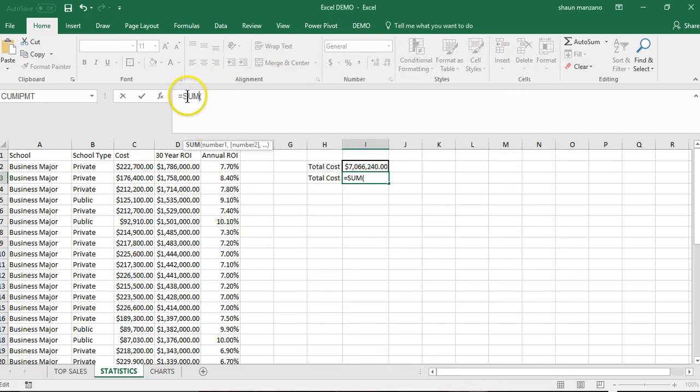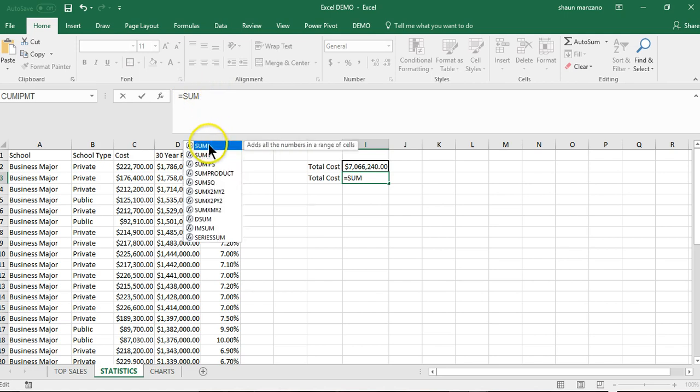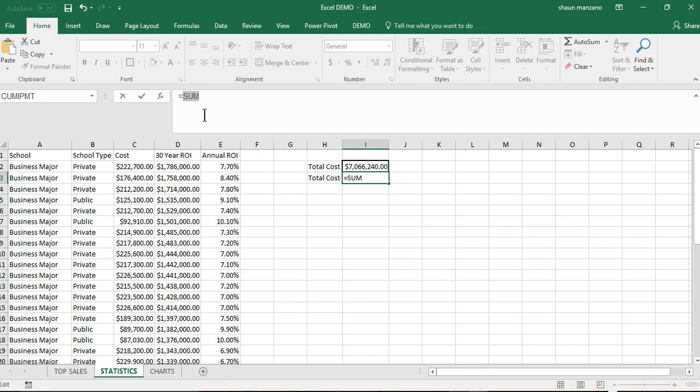If you're not sure which function you need, let me show you what you do. You can hover over these functions, and it gives you a description of what it does. If you click on it like this, it'll give you an identification of what it does. So number one, when you type equals, you start typing in stuff in here, and you're only going to be using a handful of functions anyway in this class. So don't get too carried away. It's not going to be that complicated. You just have to know how to turn it on.